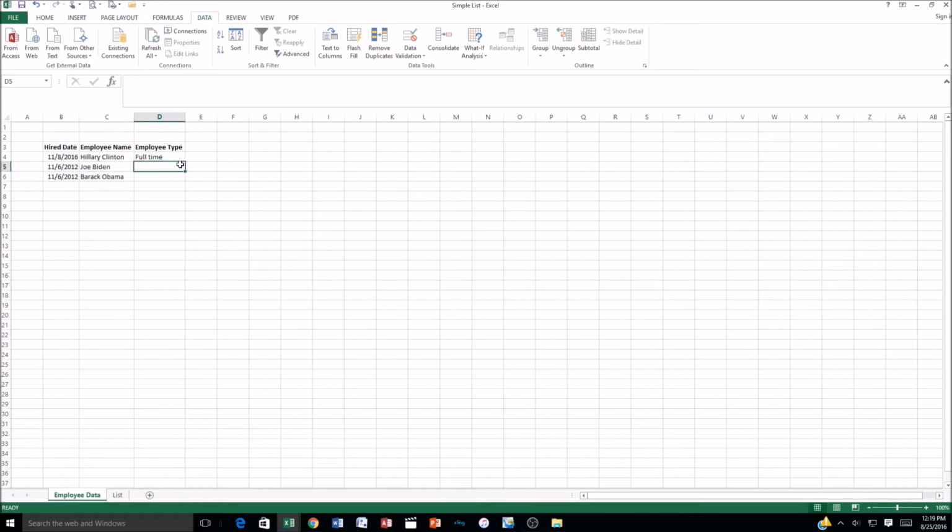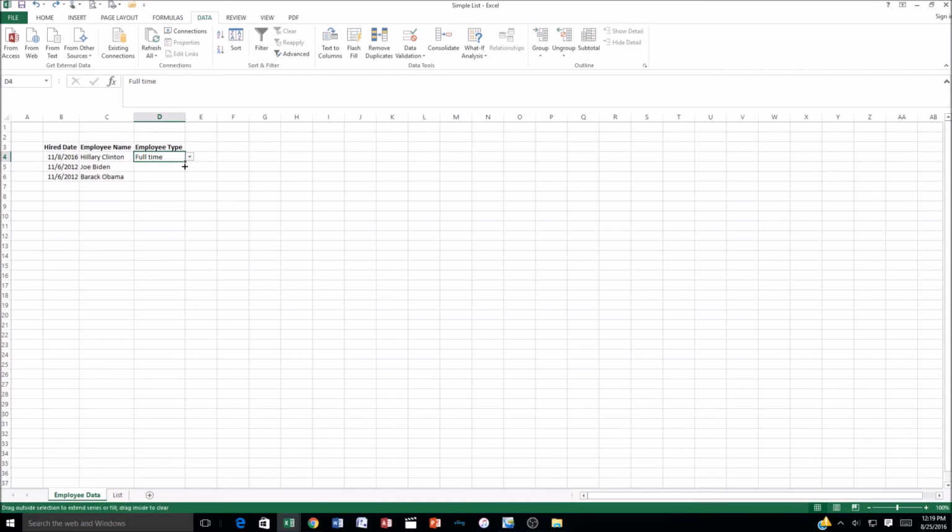Joe Biden, okay, now notice that for Joe Biden we don't have anything. So how do we add a pick list here for Joe Biden? Very easy to do. All you're going to do is drag the formula that we have from the first employee that we added, and we can do this for multiple employees. So look at that. We can do that just as you saw there, but we don't want to do that yet. We just want to add the formula for these two employees.